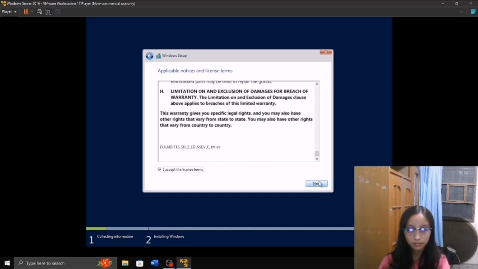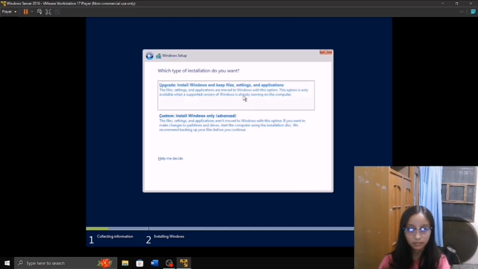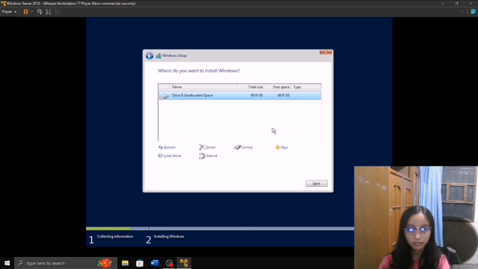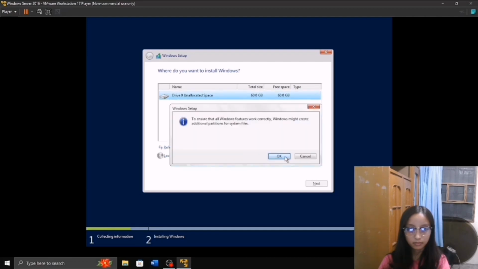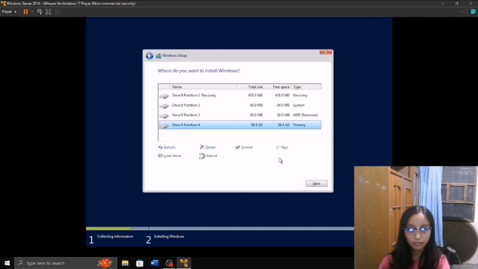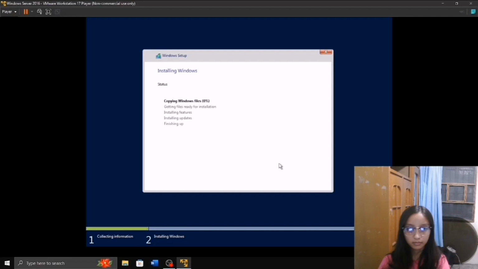And then click Next. Then we're gonna choose Custom: Install Windows only. We're gonna divide our drive into partitions. Then right now it is installing.